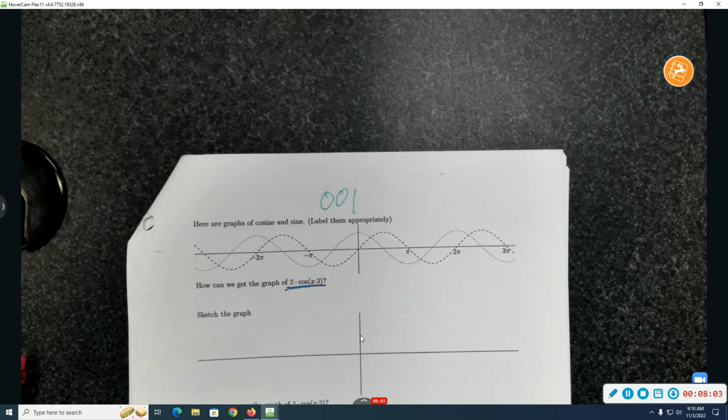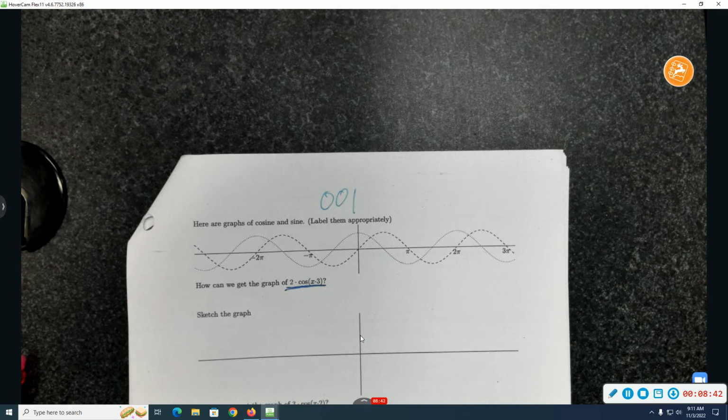What happens when you take the x inside of the function and multiply it by 3? What does that do to the graph? Yeah, so it either makes it wider or smaller. And the way to remember is it's inside the parentheses. You're doing it to x. So it always does the opposite of what seems most obvious. So it'll compress. And then if you think about it for a moment, it makes sense. The x multiplied by 3 means that anything that happens horizontally happens 3 times as often.